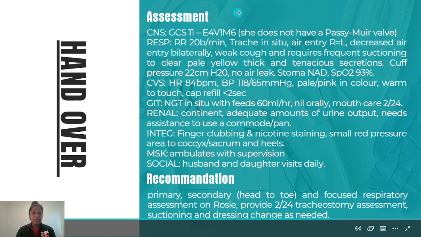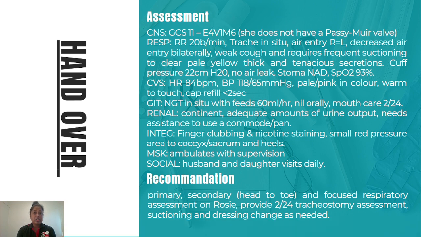Just before I forget, something in here: the CNS says the GCS score is 11. She loses points on the GCS score because she can't verbally tell the person, place, and time. But there are other ways we can find out. We can give her a piece of paper and a pen and ask questions. As long as she answers, we can document that she is alert and oriented.